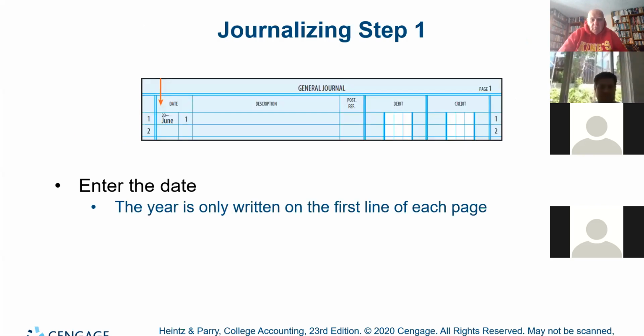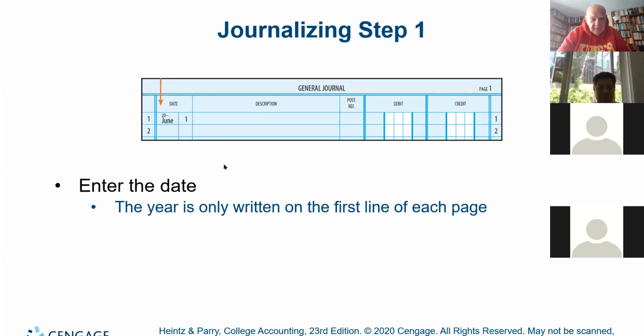Well, we know what the transaction is going to be. We went through that process before where they say, understand what happened. Well, what happened was this guy opened the business with his own money. So we know cash is going to go up with a debit and capital is going to be credited to increase that. But look at the template. What we're looking at is the template now.